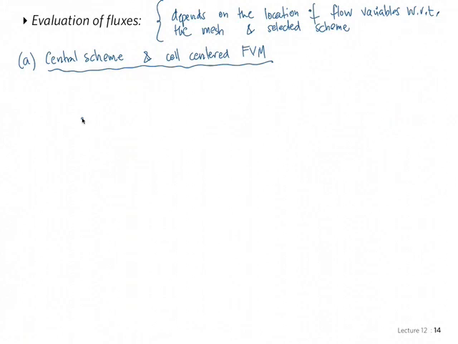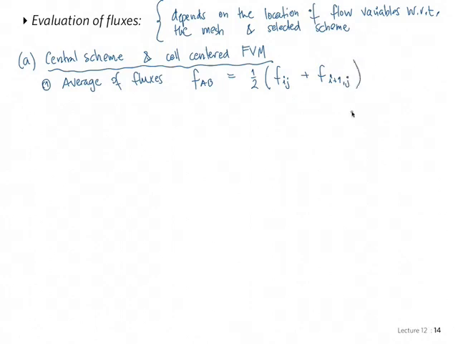So we need to find a way to write down a formula for the quantities at the edge. This is where we use the central scheme. We approximate the fluxes. One possibility is to use the average of the fluxes. So, for example, if I write the flux term on the face AB, I can use the average between the points on either side of that cell face, which are the flux at i,j and the flux at i plus 1, comma j. So I look at the flux on either side, and the average I consider to be the flux on that face, where the notation that we use is that fij simply equals the flux, which is a nonlinear function of u, evaluated at uij.